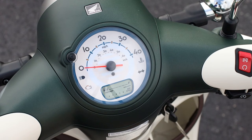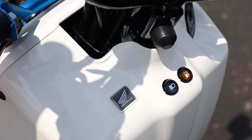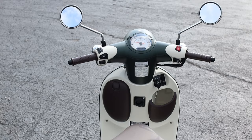For gauges, you've got a larger display that's easier to read at a glance when compared to the Ruckus, and it gives you a lot more information too, with one of the nicest parts being an actual fuel gauge, instead of just relying on a low fuel light once it hits the reserve. Now, let's start her up and show you what she sounds like, and then we'll come back for a few more things.